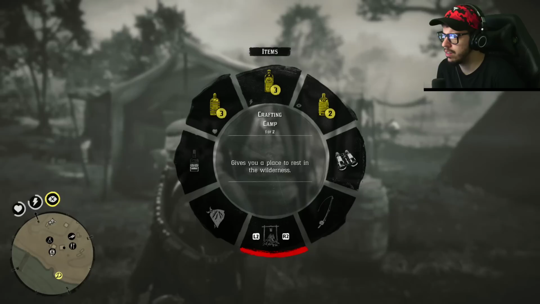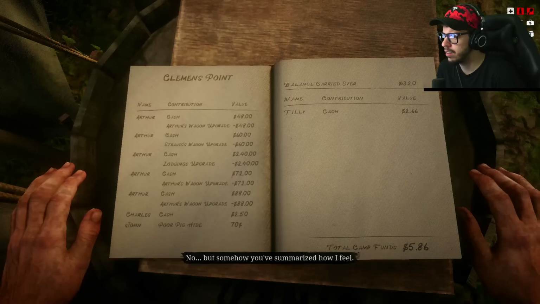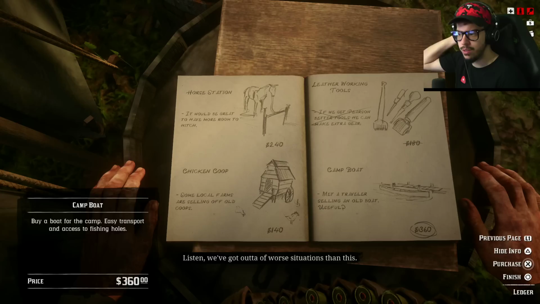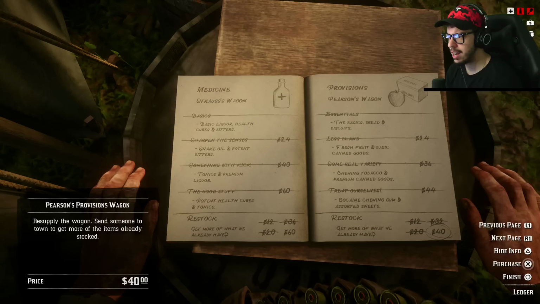Go to the ledger. Let's see. Oh, you can buy a camp boat. Met a traveler selling an old boat. Useful. Very interesting. So you can buy a boat. You can have a horse station. You can have a bunch of stuff here. Then if we needed food and other stuff, we would have to just restock it. So I think that would buy it. Yeah, that would be restocked.